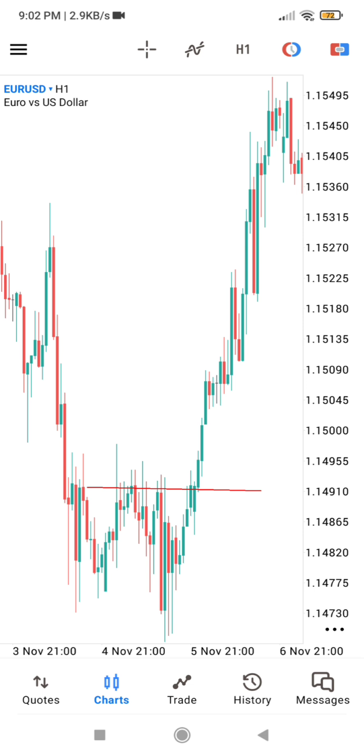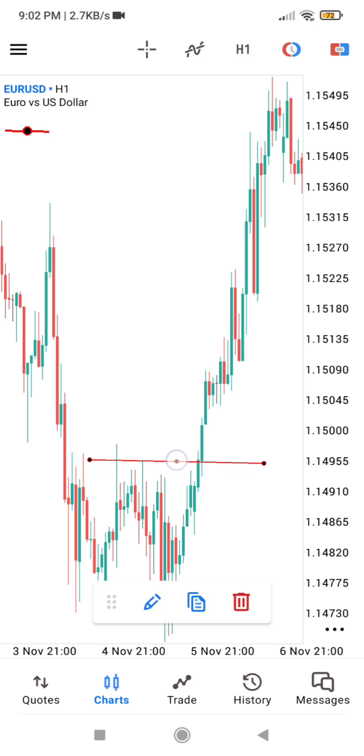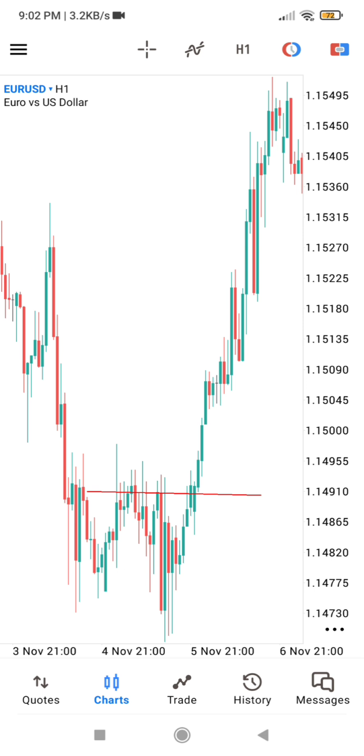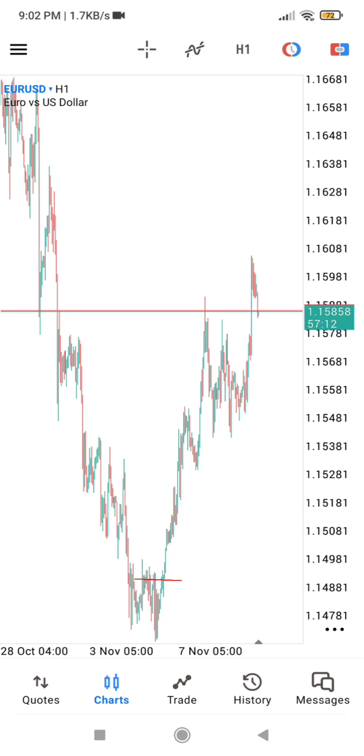So for the Japanese candlesticks, I would have chosen this particular level, that is where my market structure shift has occurred. But for the line chart, it has given me clearly it was somewhere around here. You can see how easy it is using the line chart to spot a market structure shift or a change of character.